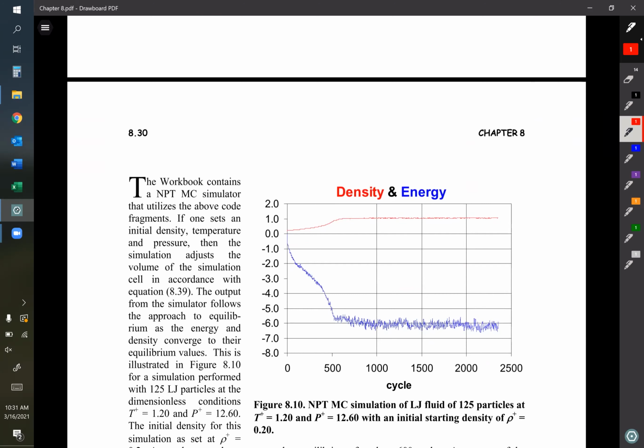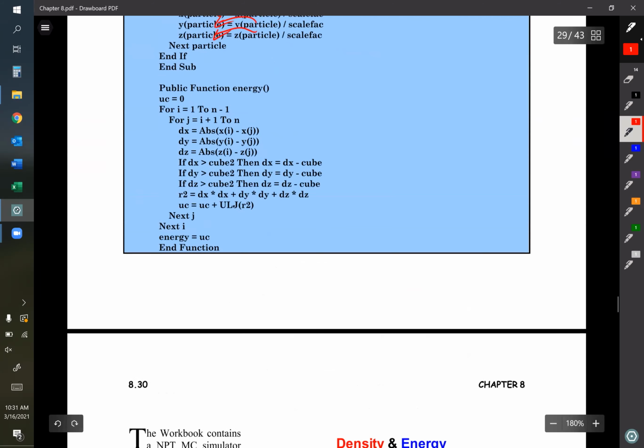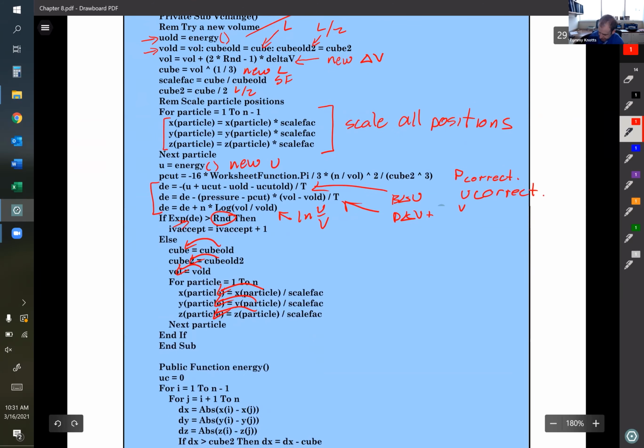Do you only have to care about that PV term when changing the box size? Like for all the other moves, do you just compute as normal? Yes. And so this is just for the box size. Well, for the other move, your V old and V new would be the same, so this part would go to 0, right? Because I didn't change my volume. And this part would go to 0 because it turns out to be the same. It just comes out to be delta U. It's only when you do a volume change that those are not 0, if that makes sense.